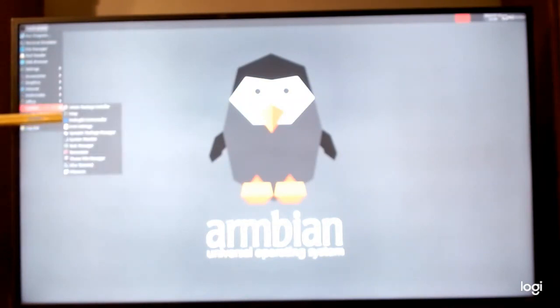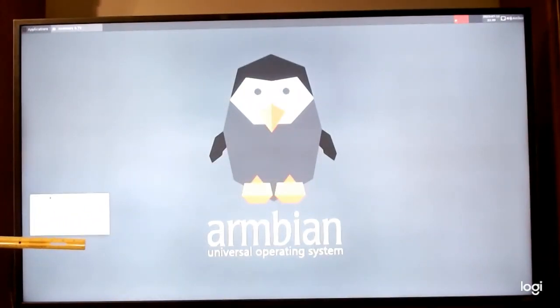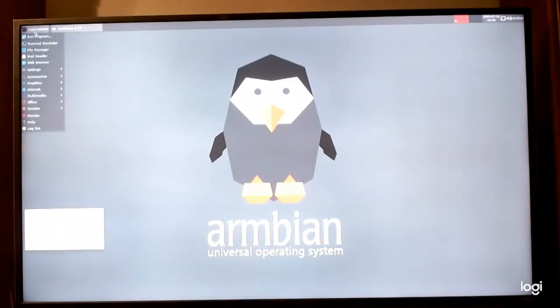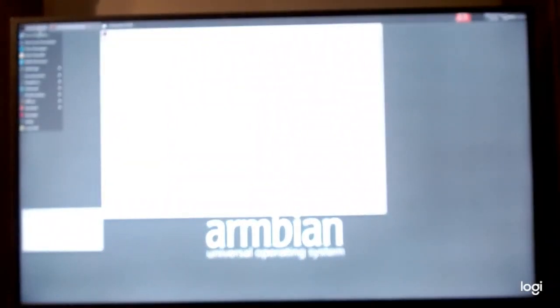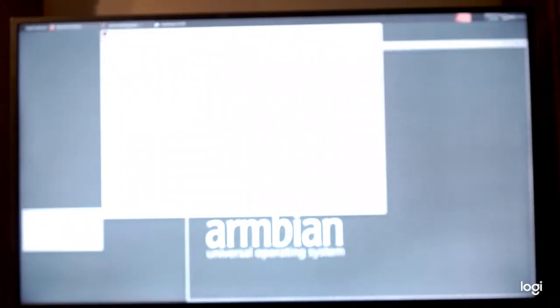Now I'm going to go to the system sensors, because I always want to look at the temperature of that card. I need my terminal. And I'm going to start the web browser. Now it's going to take a minute to come back up here.